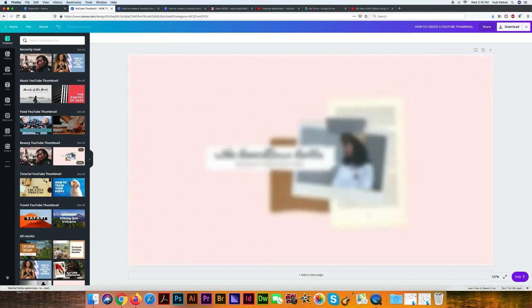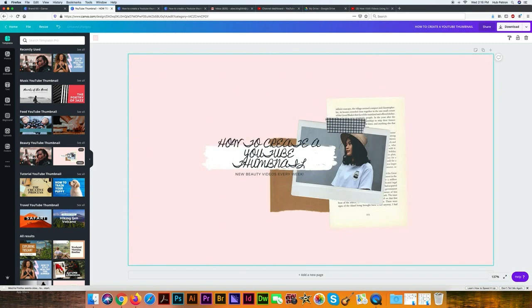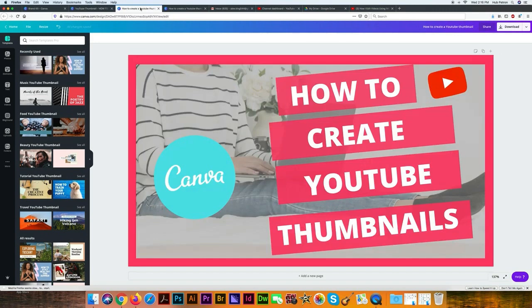Or of course you can just do it by hand, like do it from scratch, and that's a huge option. But I would recommend trying out a template to start unless you're already really big into graphic design and you know what you're doing. And I don't claim to be a graphic design expert. I've just had to teach myself how to use programs like Canva, and PicMonkey is another one, but it doesn't even come close to holding a candle to Canva. And that's a tongue twister.